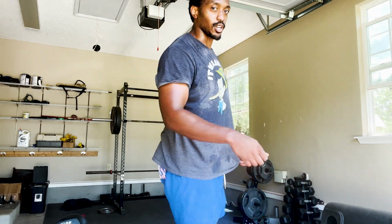One more set of front squats, then we're gonna finish it off with over the shoulders. Eight reps over the shoulders.